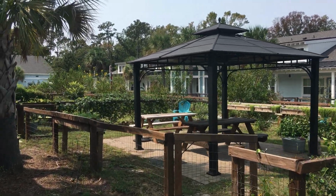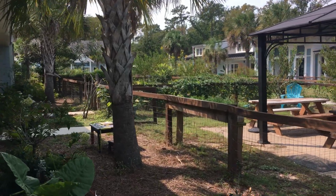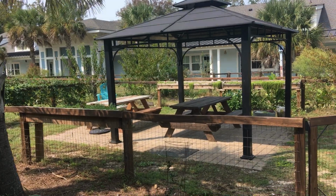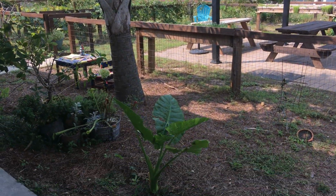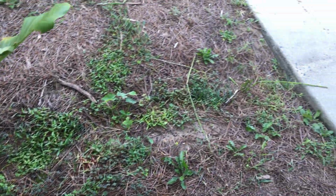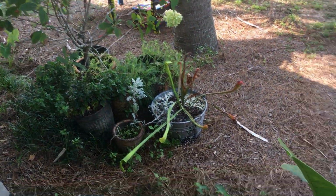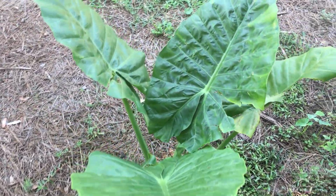And what is the theme of this garden? Well, this garden is called the Bog Garden. And what is a bog? Well, a bog is a habitat where you have standing water, and we don't always have standing water here. If you see this ditch right here, that's where the roof drains when it rains, and we do get standing water every once in a while.